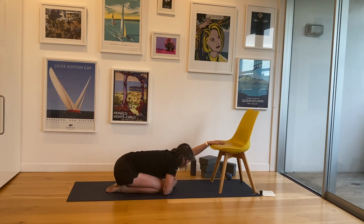And then take an inhale, send some tension through your body. 20% effort, trying to push your hand down through the chair. And then 40%. And then 60%. Again, think slowly ramping up. So you're ticking up the numbers, you're not jumping from 40 to 60. Slowly going from 60 to 80.